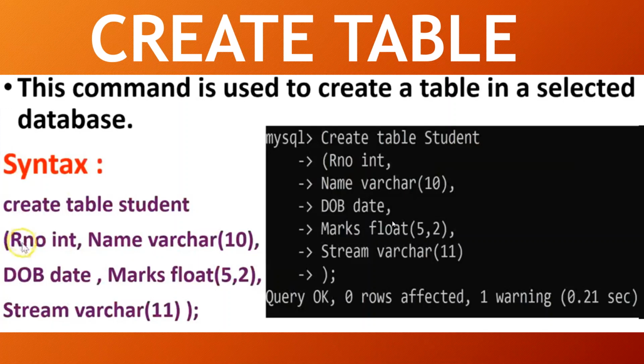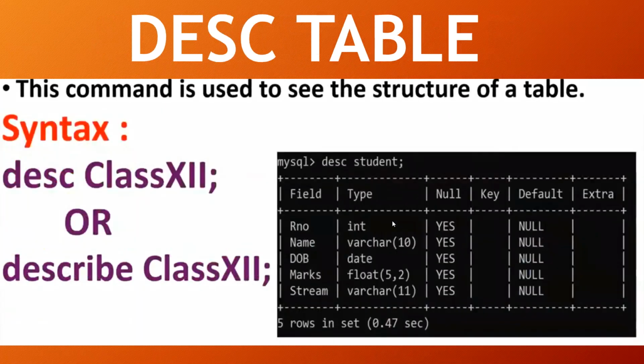But when we are going to insert values, when we are going to retrieve values from the table, that will come under the category of DML. So stay connected for the upcoming video, where we would be learning to insert and retrieve values inside the table.